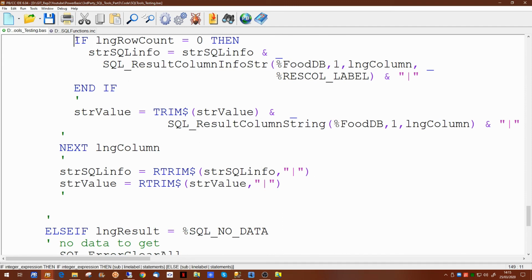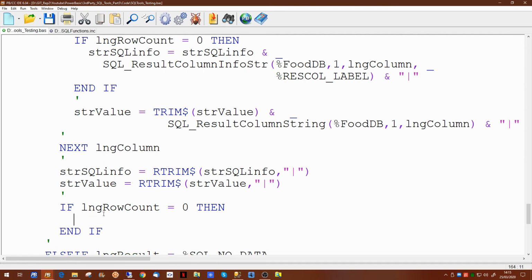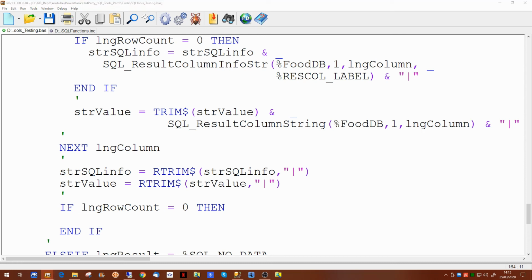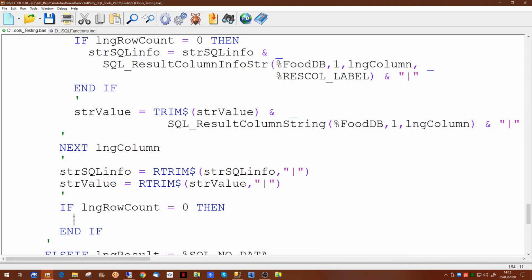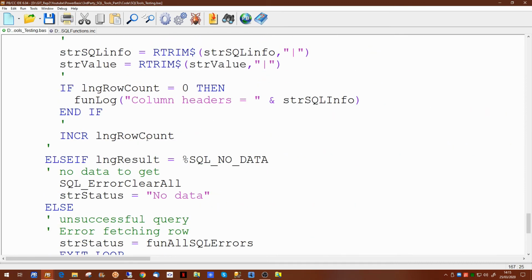So we will test to see if we are in the first row or not. And if we are in the first row, we will fire out to our log what the column headers actually are. And at this point, we can then do an increment on the row count to be ready to go on to read our next piece of information.